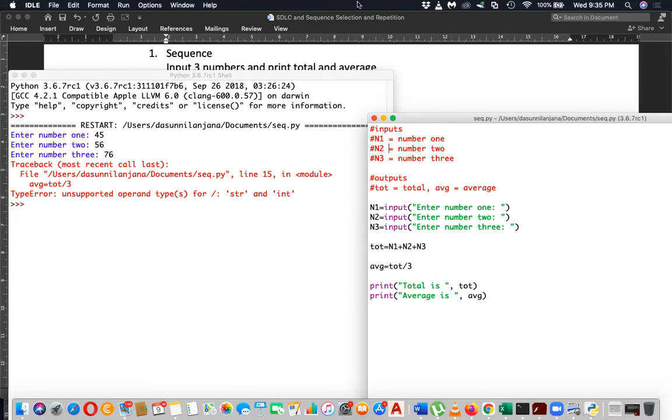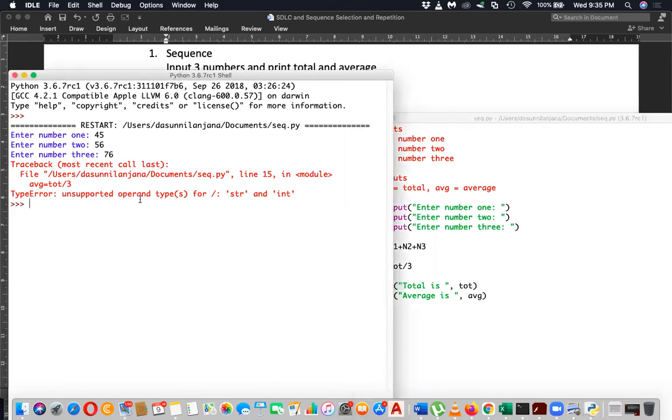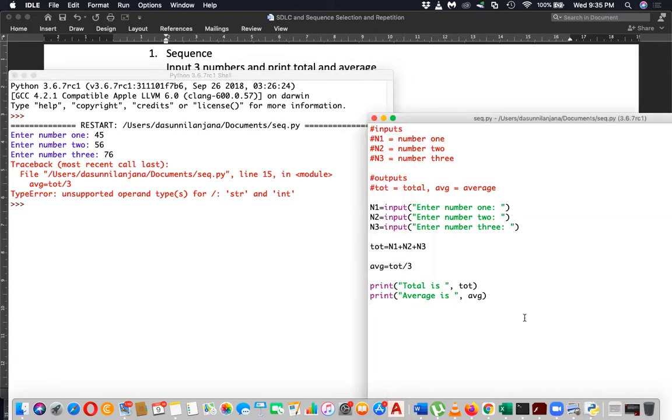If it used a compiler, what will happen? The entire program will be compiled at once, and before you run, it will give the error. A compiler will convert everything at once. But here, the first three lines have no error. It allows me to run. Only at the next line is the error going to come.